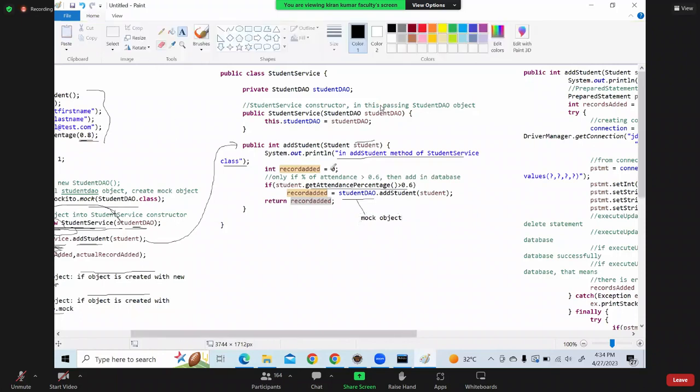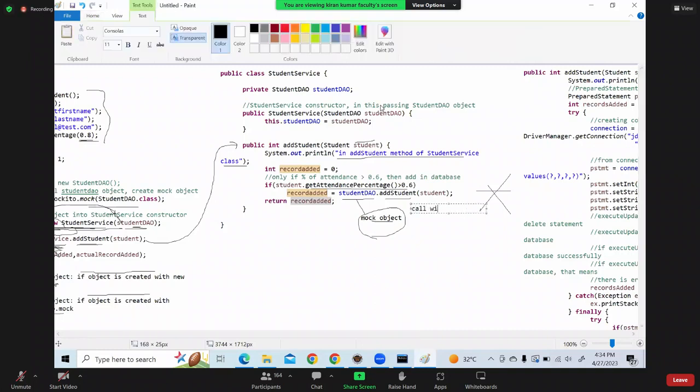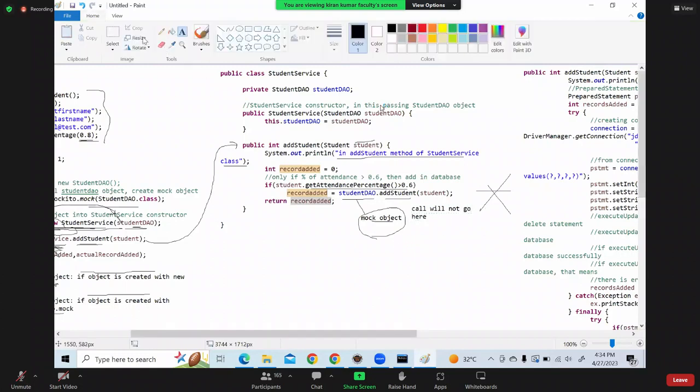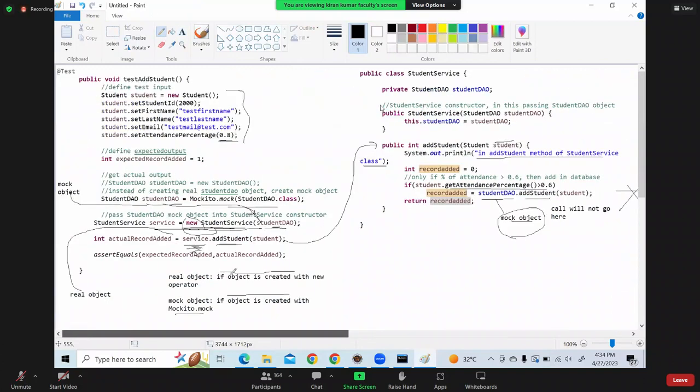Now when I call the method on the mock object, it will not go here. This call will not go here because it's a mock object. Ideally it should call the mock logic, but I did not define any mock logic here.